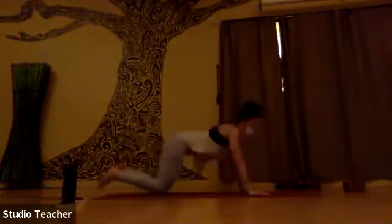And then that left hand can stay on the mat if you want to use the left hand. Or the left hand can move back to your right hand. Gently make your way back through center. Find a neutral spine. And then take it over to the left.